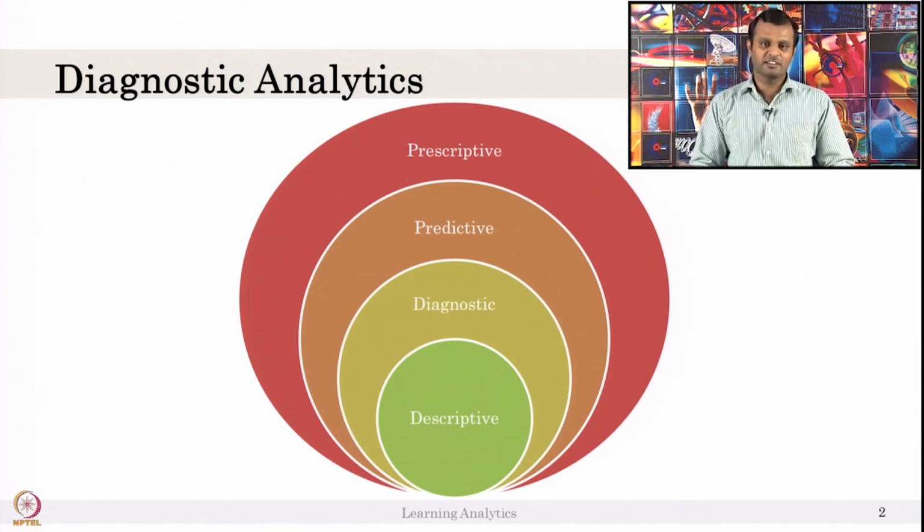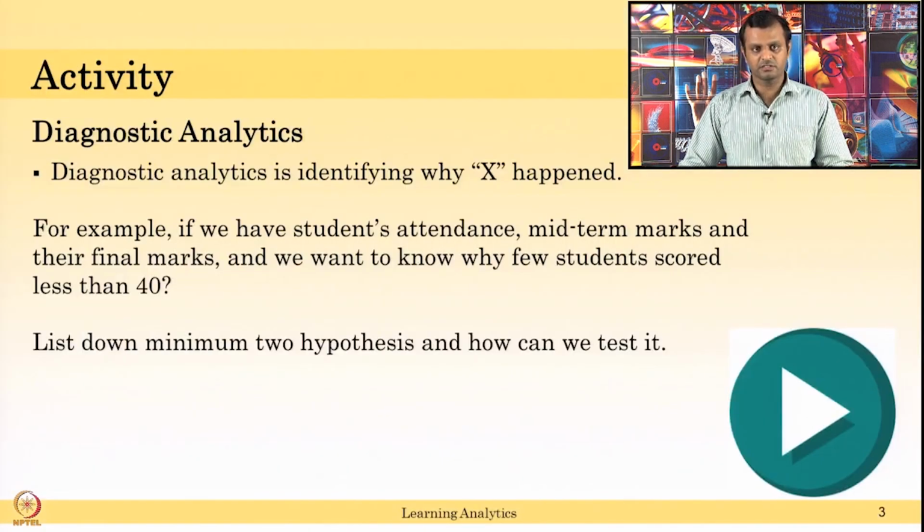What is diagnostic analytics? It is to understand or identify why a particular thing happened. Why the students in the year 2018 were not able to score well, or why the students in 2016 performed above average. Why it happened, what was the factor impacting it. To identify that is called diagnostic analytics. So, we saw that diagnostic analytics is identifying why a particular thing happened, right.